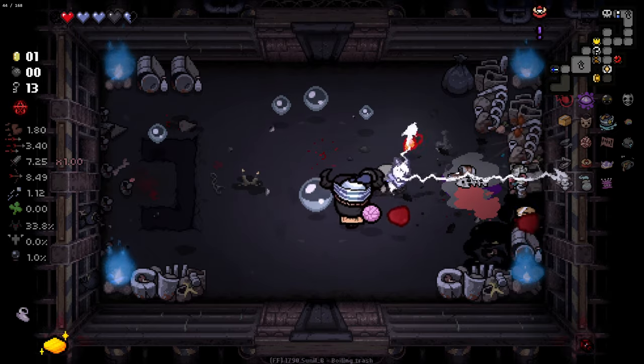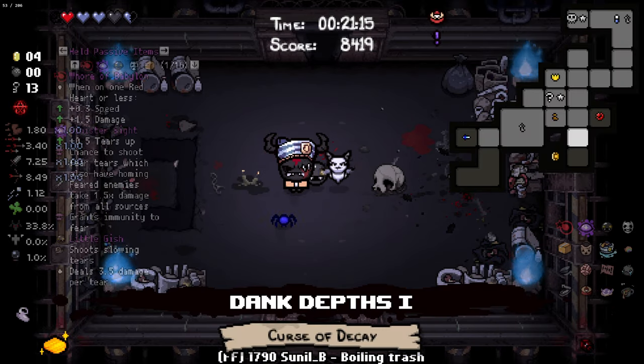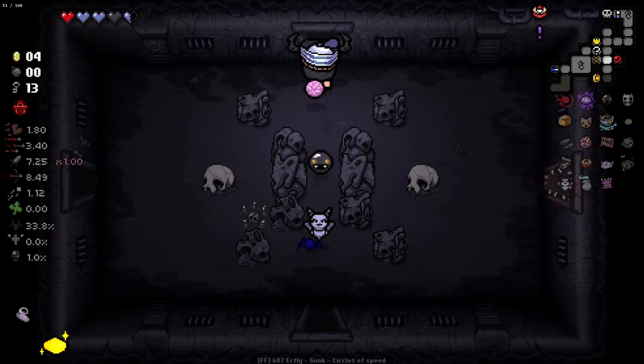Right, what did our Sinner's Sight do? I forget. There we go. Okay, Sinner's Sight. Let's have a little look-see. Chance to shoot a fear tear, which also has Herming fear tears. Feared enemies take 1.5 damage from all sources and grants us immunity to fear. Okay, pretty good. Pretty good.